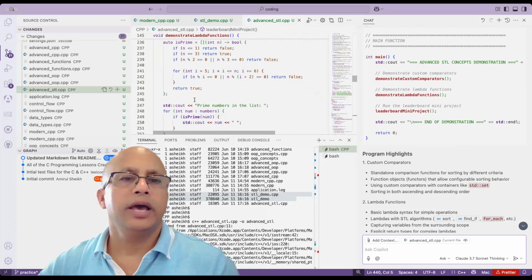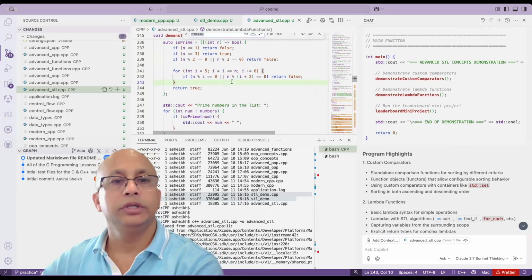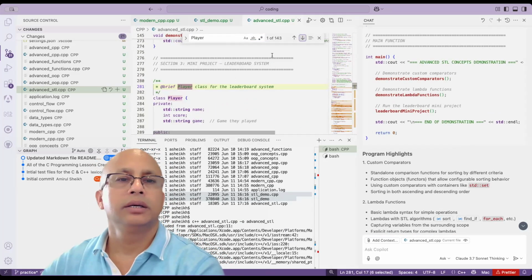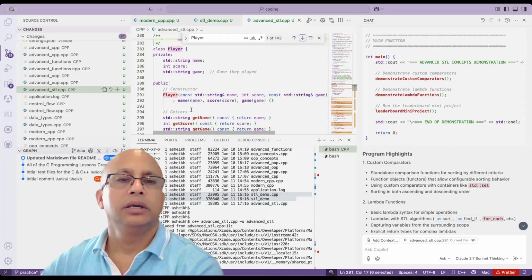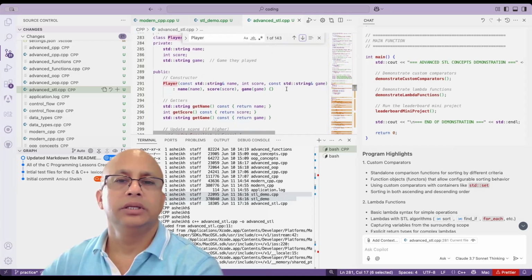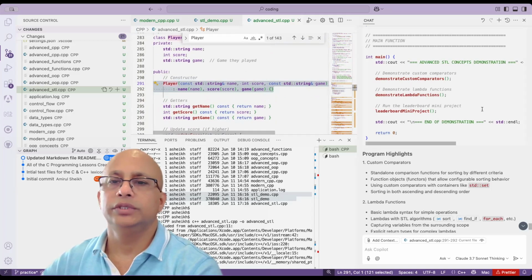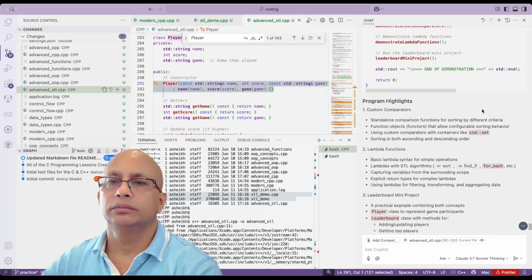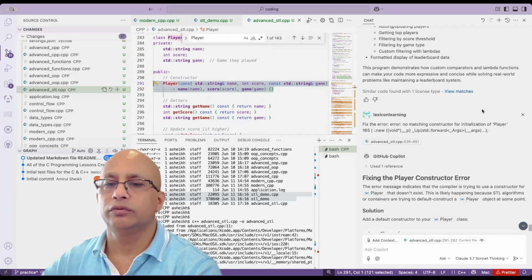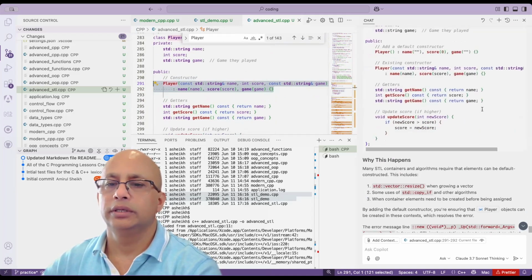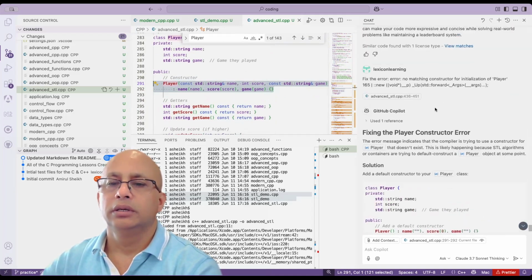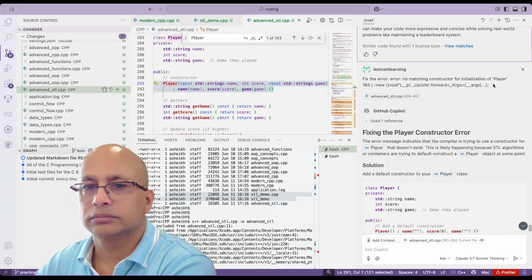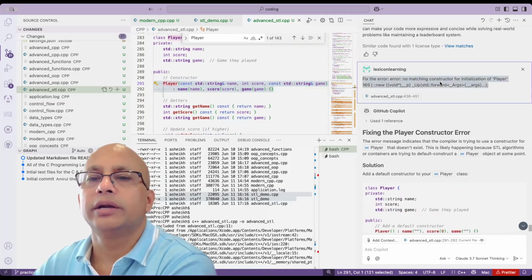So we have a problem with the Player class, and the Player class needs a default constructor, and we just ask the Copilot itself to fix this issue. I asked this, giving the error, fix the error, this one.